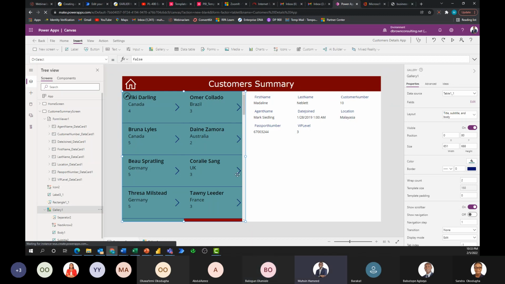Yes, I do. So if we want to build something that the customers themselves would be able to use, then what we consider is a portals app, and there are ways to go about that. That is not covered in this module. Probably sometime later this year we would have another module that will take on some advanced concepts, and that is when we'll look at the model-driven app and the portals app and some other advanced features that we can add to our Canvas app. But this is just to set the pace, so that we understand what is obtainable and some of what is practicable within the Power Apps ecosystem.